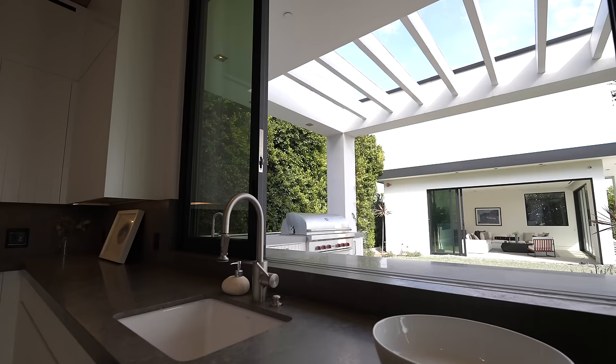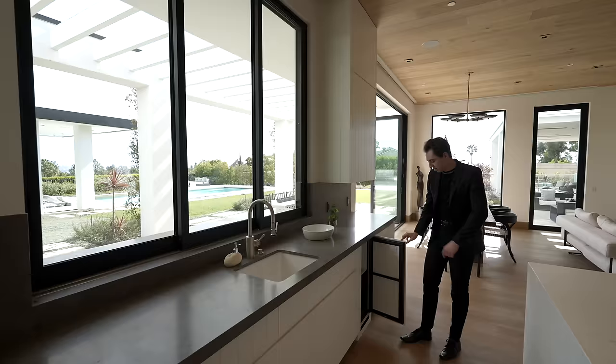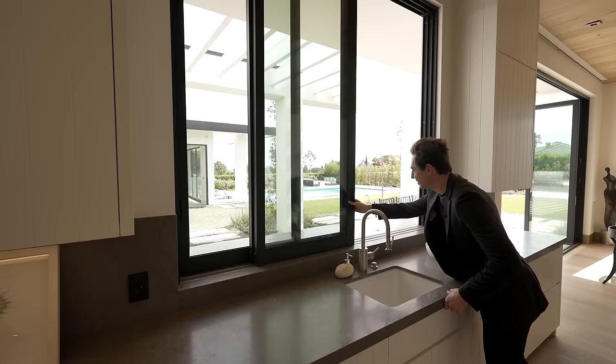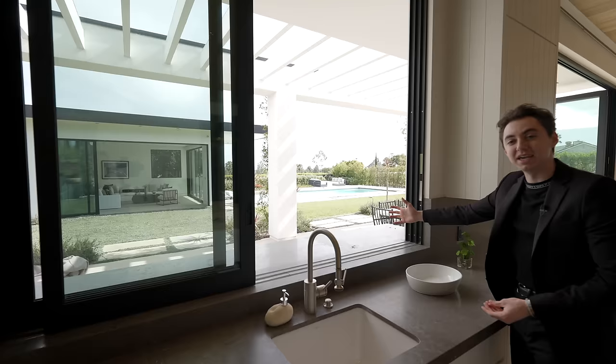You've got sink number 2 on my right, and down below, built-in ice maker, which is also nicely wooden paneled. And right above your second sink, you can see that you actually have this set of sliding glass doors. So you slide these back and you get that direct indoor-outdoor continuity to your backyard. So in case you have some guests out there you wanna talk to, you wanna give them some drinks from inside of here, you can absolutely do that. And I'm a huge fan of that.